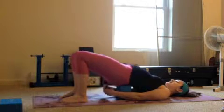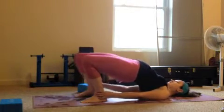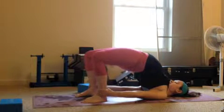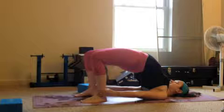Inhale those hips back up. Go ahead and remove that yoga block. If you can, see if you can go ahead and grab onto those ankles. Come up onto those shoulder blades. Really push those hips up and open that chest. Try and challenge yourself here.